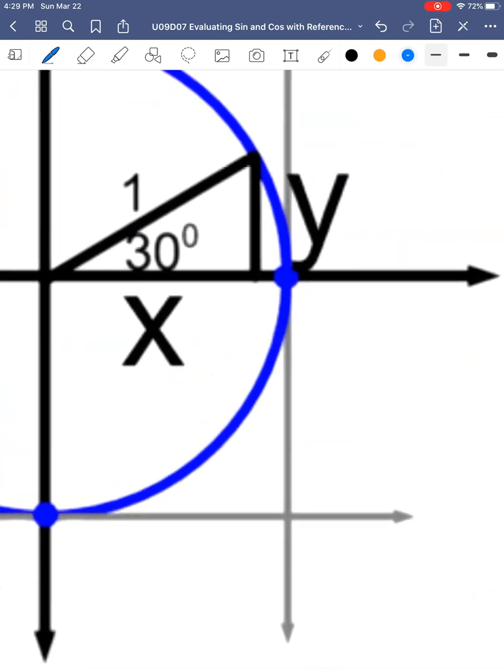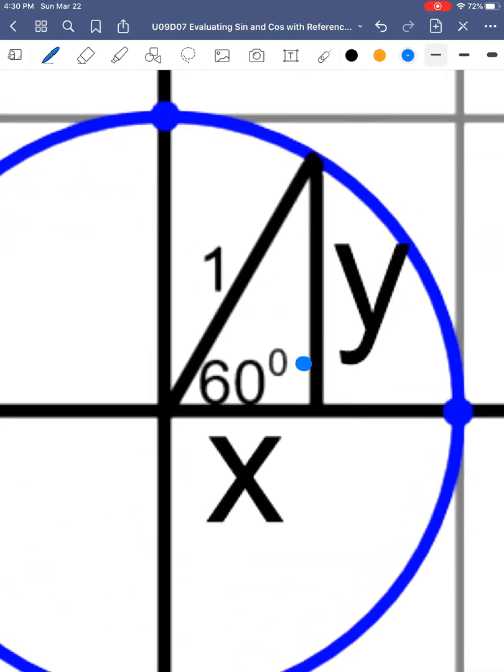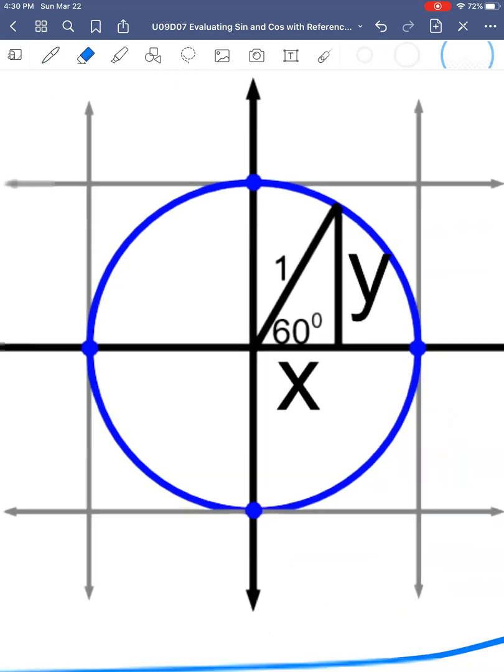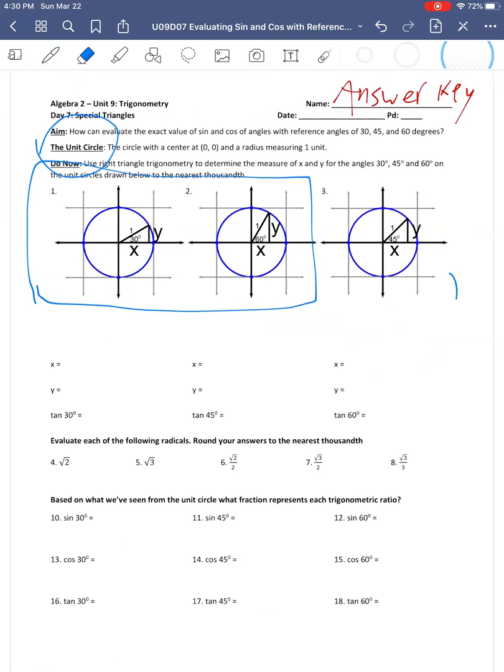So if this one is 30, we know this one is 90. Therefore, this one has to be 60 because 30 plus 60 is 90, plus the additional 90 is 180. The same thing will be true about this triangle here. This is 60, this is 90, this has to be 30 because 30 plus 60 is 90 and the additional 90 makes 180 degrees. Really, the difference between these two is which angle we determined will be the central angle. So I'm just going to erase all this.